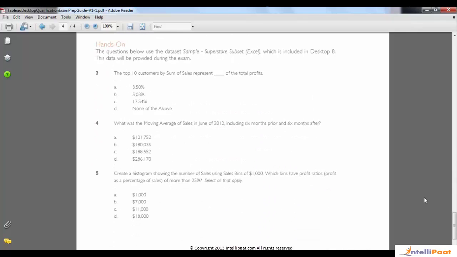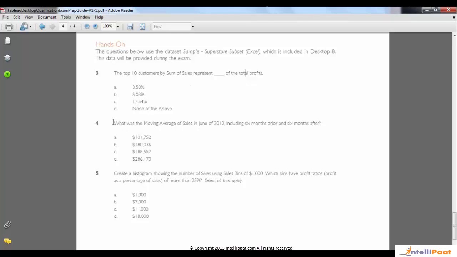And it's hands-on, and I'll just look at these questions. So they have asked us to use the sample superstore subset Excel, which comes along with Tableau. So the question over here is, the top 10 customers by sum of sales represent what percentage of total profits? So there are various ways you can do it. So I'm going to run through a particular solution that we have.